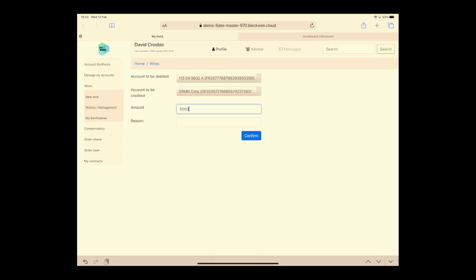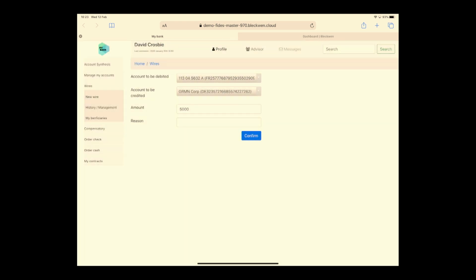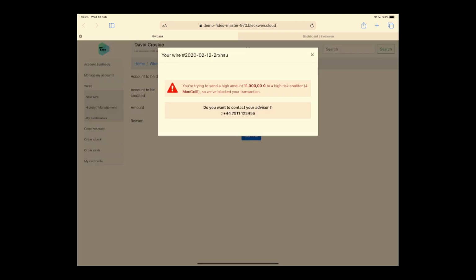And what David's going to do now is a handful of transactions. Typically, if it's within his normal payment behavior, all is good, the transaction's accepted, and you move on with life. However, I'm a criminal. I'm coming along, and I'm going to scam David. I'm going to pretend I'm somebody I'm not, and I'm going to make him move some money that's outside his profile. And what you can see is that the transaction is being blocked.